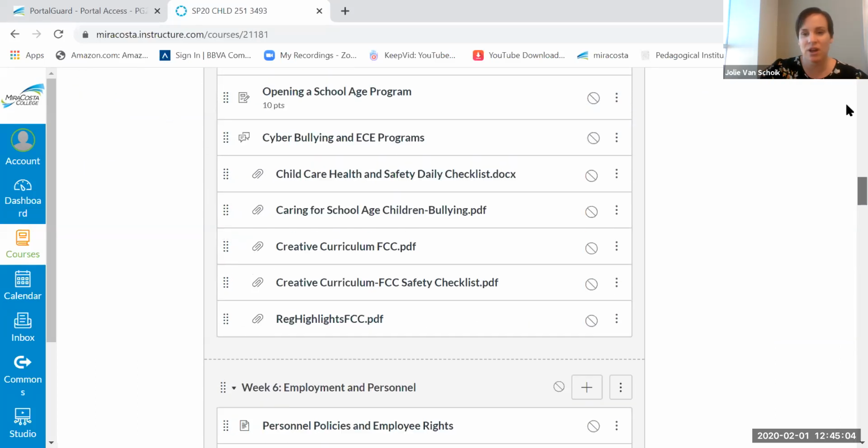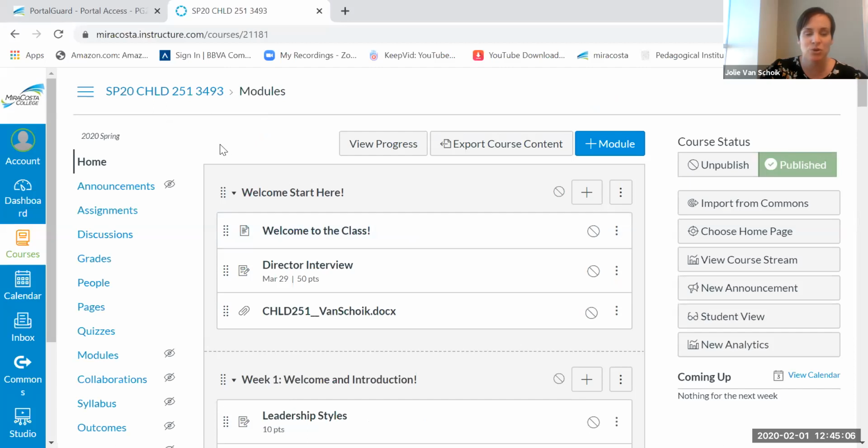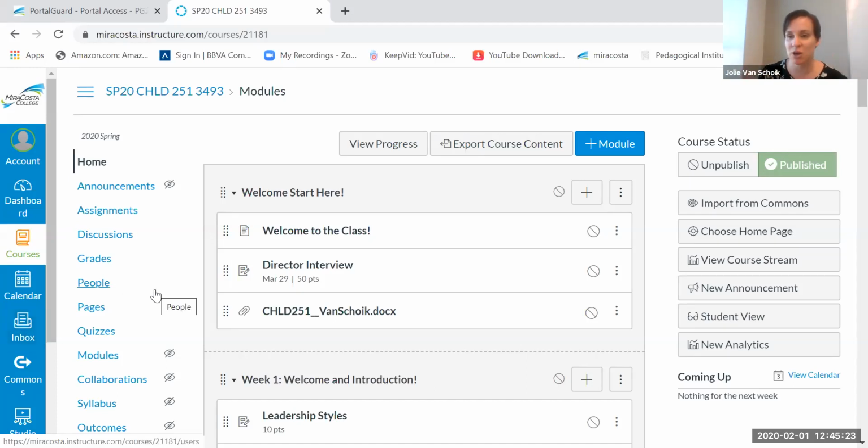So we'll have lots of work that we'll be going through, lots of resources that you might want to use as well. The best way to get a hold of me is, if you're already on Canvas and you have a question, just go to inbox, and from there you should be able to message me. It goes straight to my email anyway, so that's the best way. Or if you want to use email, you can click on the link in the syllabus, and that is my email address here at MiraCosta as well.